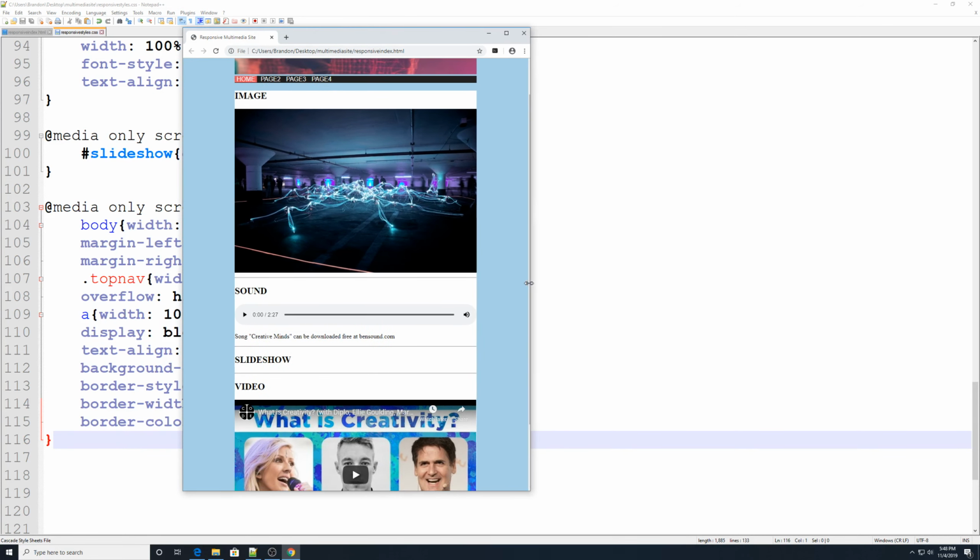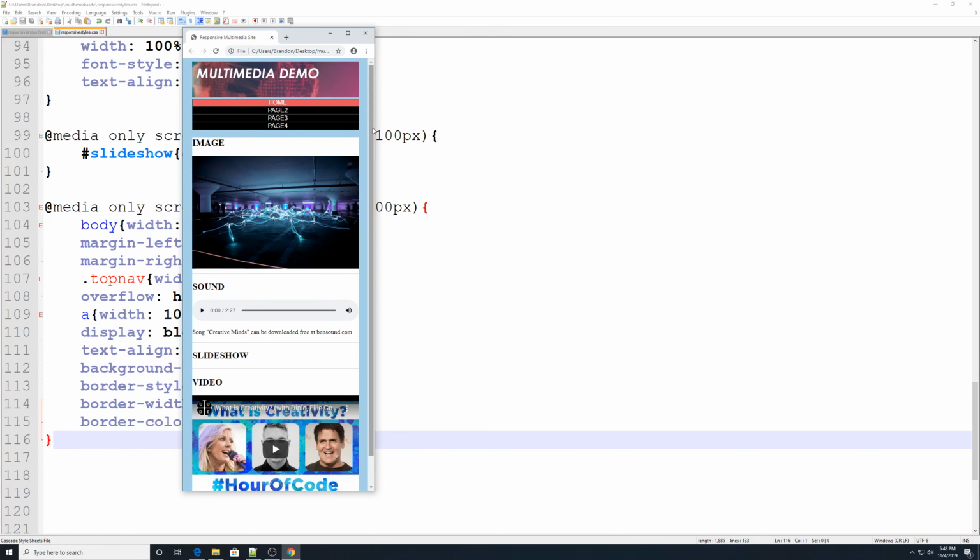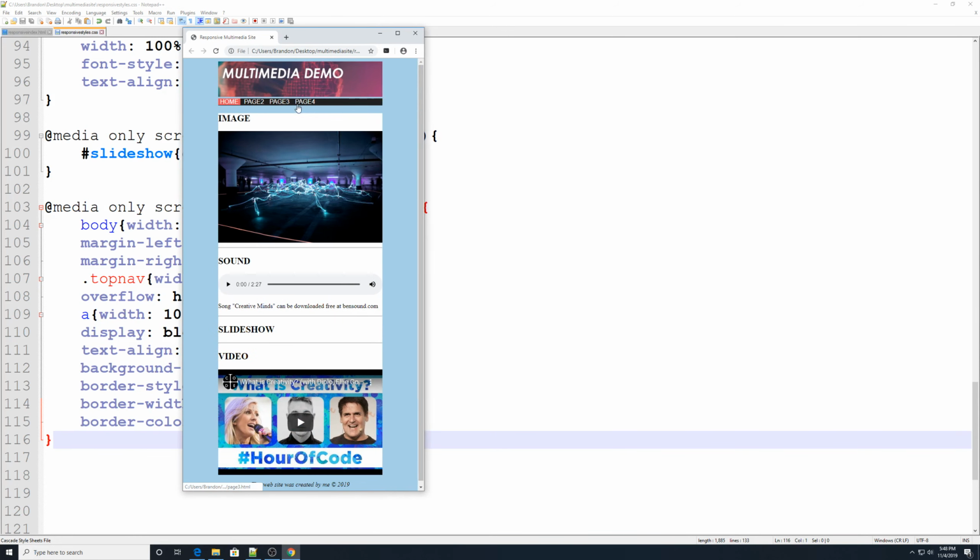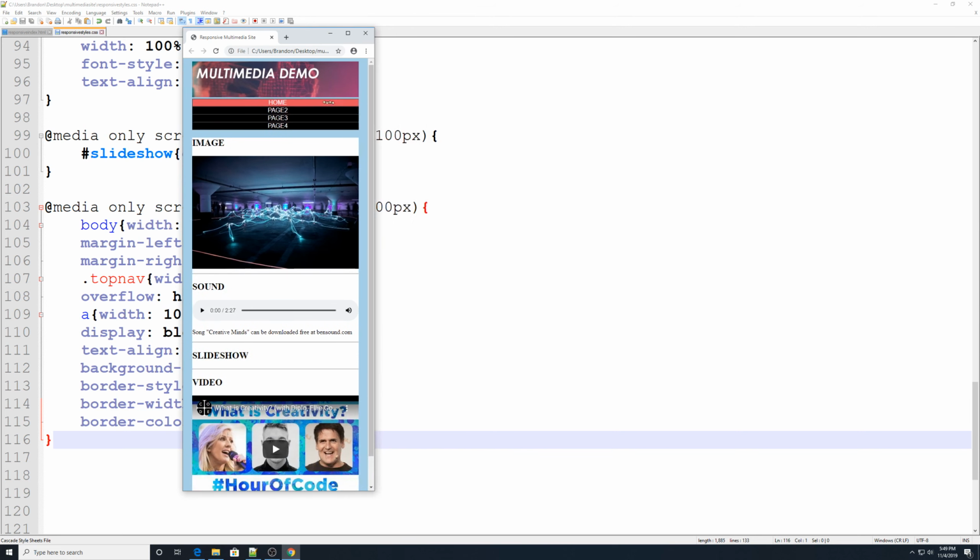And then as I shrink this down further, if I was trying to click on these little links on a mobile phone, it's going to be a lot harder to push those without having to zoom into my screen, or switch my phone to landscape view and that kind of stuff. But if I shrink it down, then each one of these links becomes 100% width and they stack up on top of each other. And the page still looks very nice. It would look just as effective in your small screen view as your full screen.